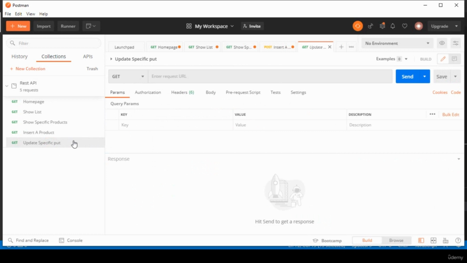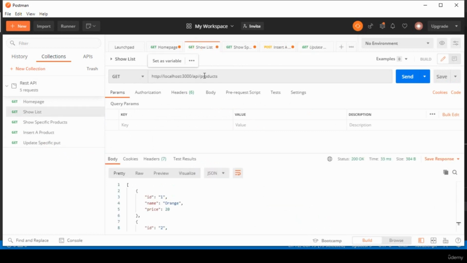Great. So here what exactly I want to do, I want to update it. If you go to our show get method, here I have already got all of our data, right? There is id 1 with a name, and there is id 2, and then id, that is our other id. It's an automatically generated id. So I want to update the data of a specific id.